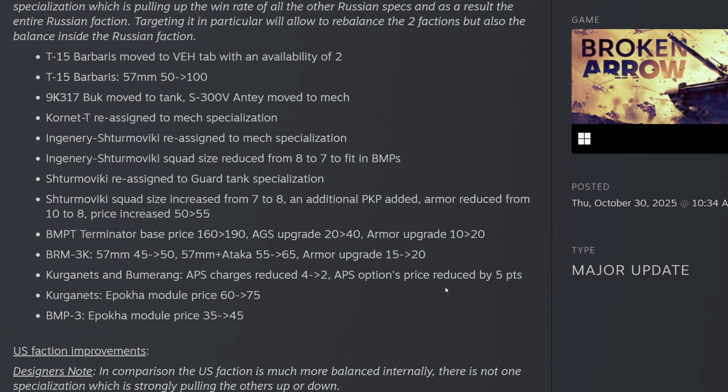The PT Terminator base price has gone from 160 to 190, the AGS upgrade from 20 to 40, and the armor upgrade from 10 to 20. So, price increase all round.